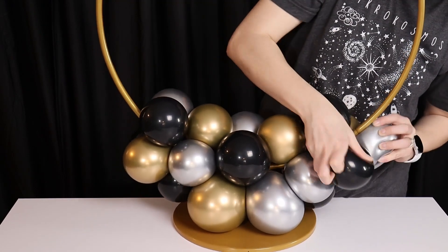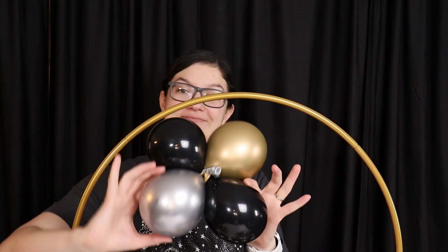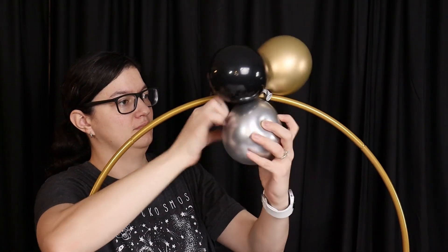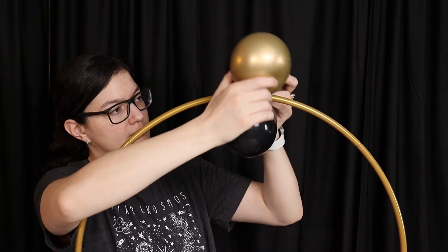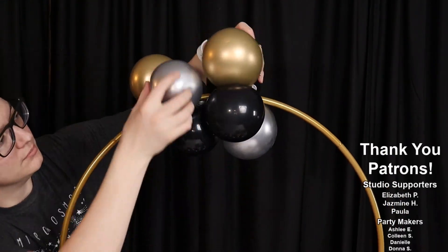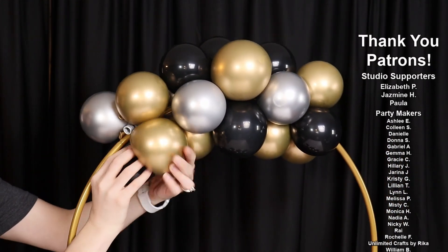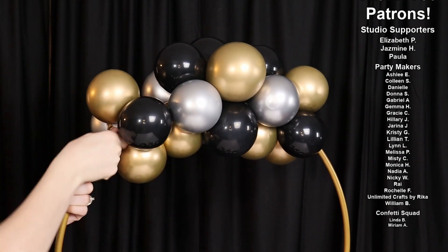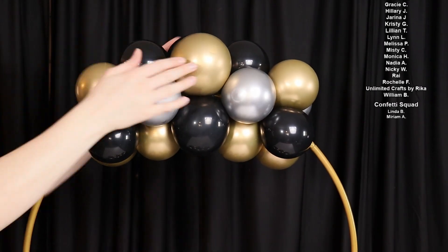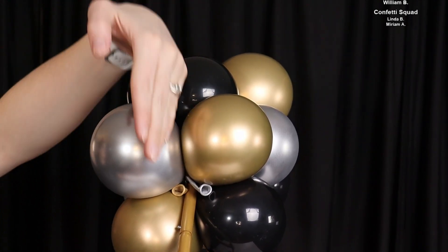I'm also arranging my balloon colors so that they are symmetrical on both the left and right side as well as the top and bottom. For the top side of the hoop I'm going to place a three-pump quad right at the center point and twist it in place, making sure one balloon of that quad is pointing directly upwards and one points to the front and the back of the display. Then I'm going to nestle in two two-pump quads on both the left and the right side of this center quad, making sure they're all snugged nice and tightly together so you don't see any gaps. Before adding our foil numbers I want to make sure all those quads are sitting nice and square on the frame, especially those end two quads on both the top and the bottom, with two balloons of that quad pointing down so we can nestle our foil balloons right in between them.